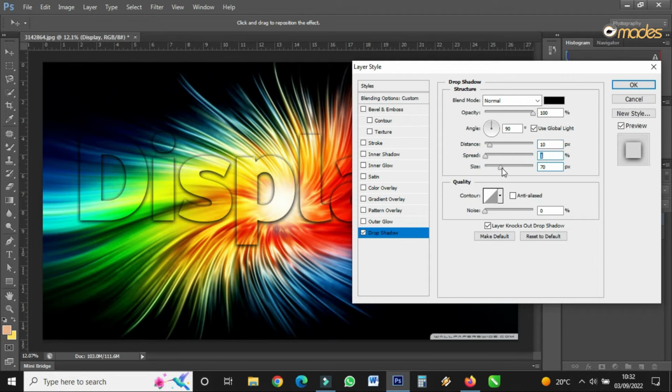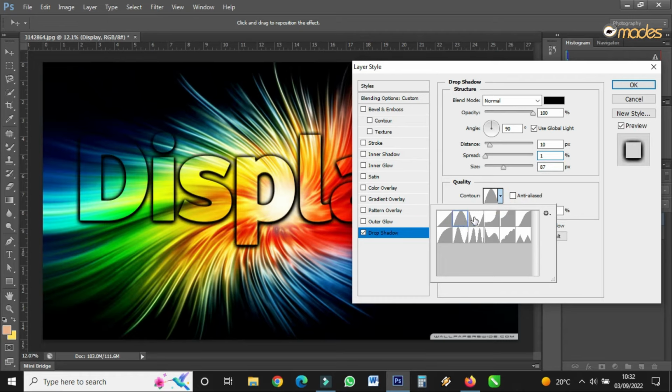I think this one is okay, so I'll just increase it like this. Then you can give it a contour also, how you want the shadow to be. The shadow contour depends on you how you want it. But I want this one.